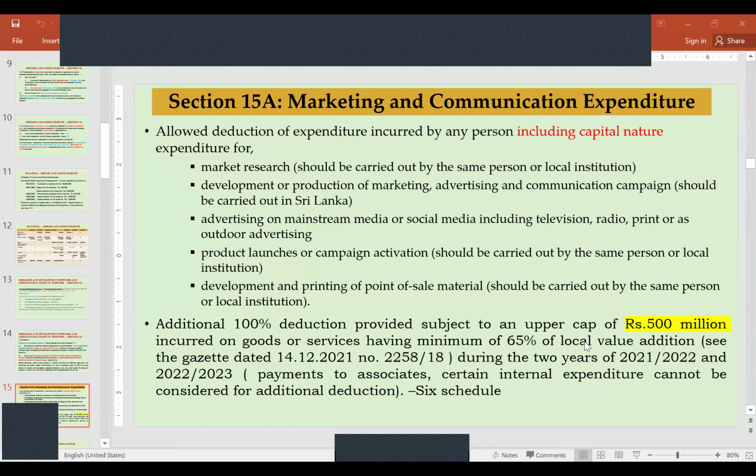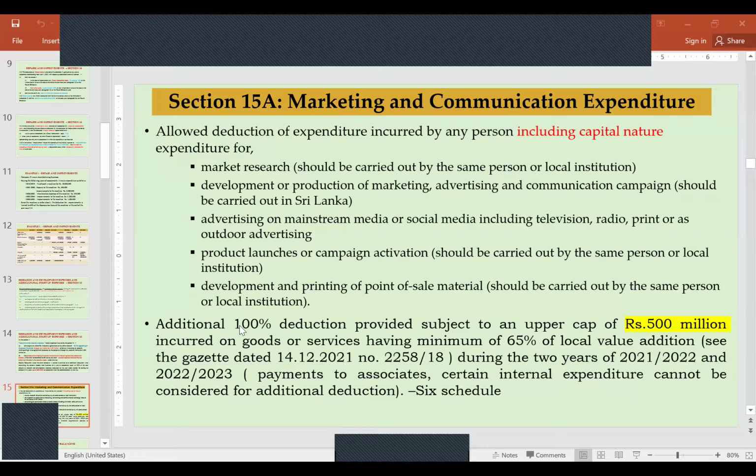When we introduced it, we allowed it for a 3 year period, but after that in the Amendment Act it was decreased, and it was applicable for only 2 years. So for your year of assessment it is not applicable.